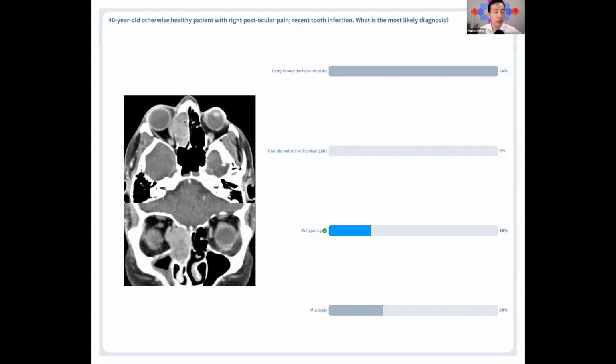But what we see here is that on post-contrast CT, this is a contrast-enhancing lesion, and it's unilateral, centered in the right ethmoid sinus and protruding into the right extraconal orbit due to dehiscence of the lamina papyracea that is quite wide. This is not the appearance of an acute bacterial sinusitis, which would involve multiple sinuses. The center would be filled with non-enhancing fluid, and while it can cause a subperiosteal abscess, it doesn't have this mass-like appearance protruding into the orbit.